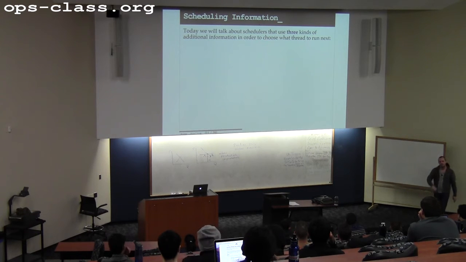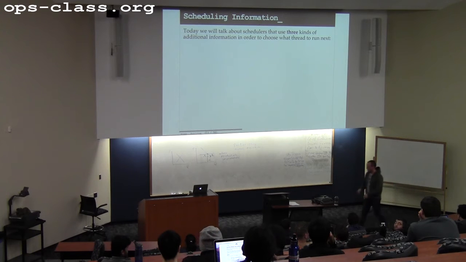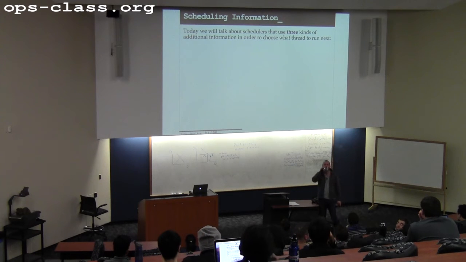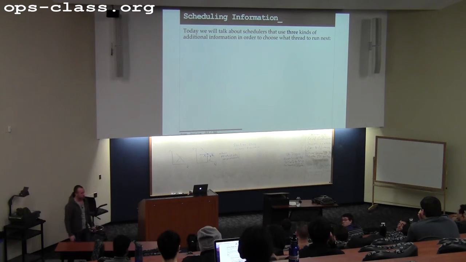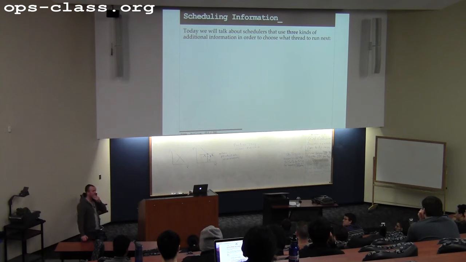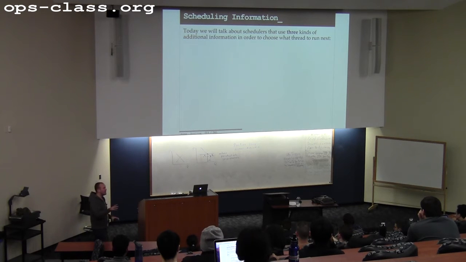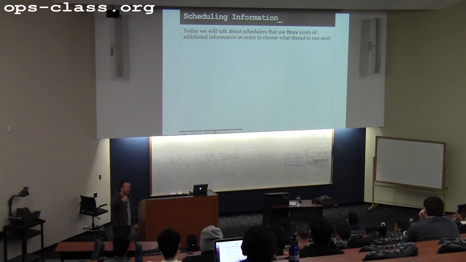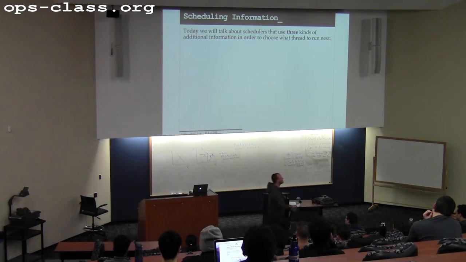What else, Ron? It's sort of the same thing as priority, but if you take that a step further, how many resources is a thread using? Yeah, so I might need to know something about the other resources that thread is using. Because keep in mind, the CPU is kind of the bottleneck for the rest of the system in terms of resources. If I want to use the disk, I have to run on the CPU. If I want to use the network, I have to run on the CPU.